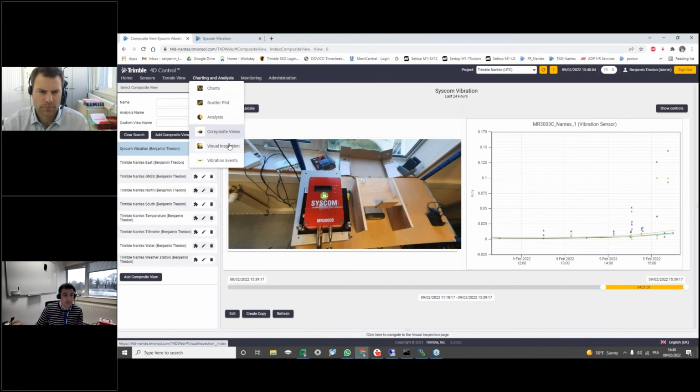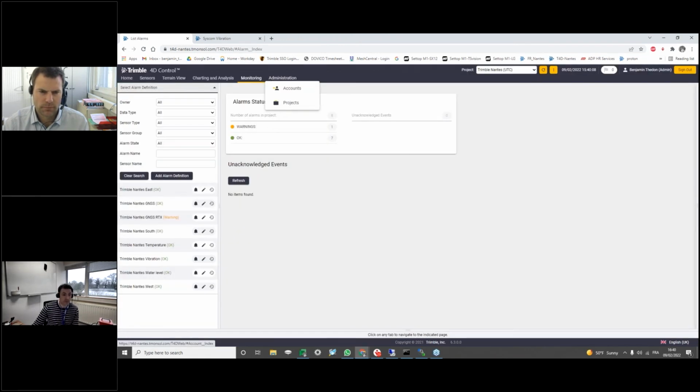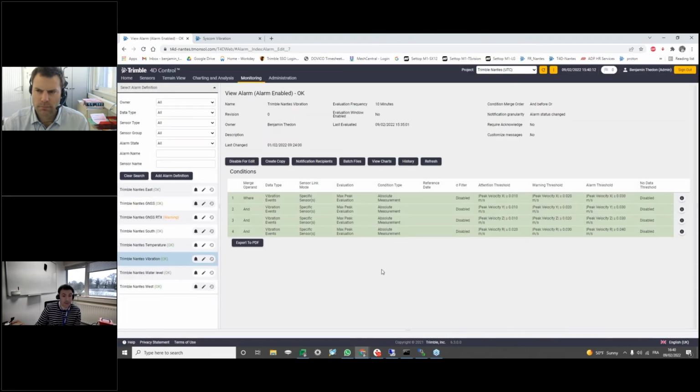Okay, about the alarm. Here we create different levels of alarm. You can also raise an alarm on T4D if you want. Basically the sensor itself, because it measures at very high frequency, T4D cannot send the alarm when it detects the vibration. We want the sensor itself to raise the alarm on its own, because the sensor is in a rush to take measurements.